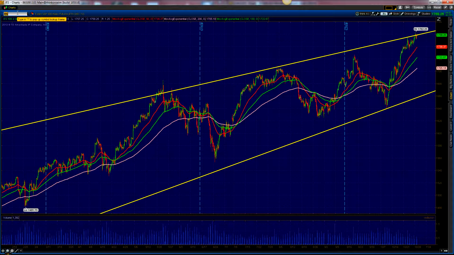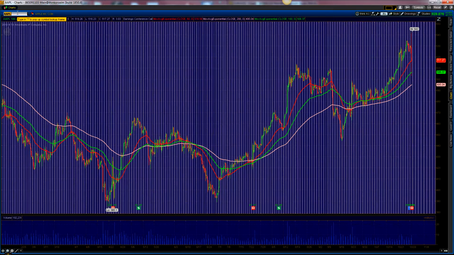We didn't have anything to turn us around today, but we may have gotten something to turn us around here in after hours. This is Apple, AAPL. I'm assuming everyone has heard of Apple, but if you haven't, they're a U.S. company that makes iPods and iPads and other things. They are a major player on the NASDAQ. They are a huge tech company, and they are very much paid attention to.